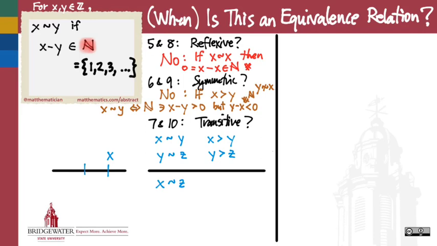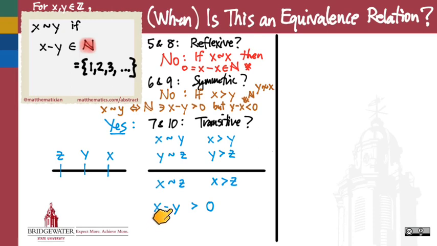So, x is greater than y and y is greater than z. Then it would seem to follow that x is greater than z. Are we getting a yes here? I think we are getting a yes here. Right? So the number line is kind of a proof, but another way, maybe, to do this would just be to write something like, well, if x is greater than y, it means that x minus y is greater than 0.